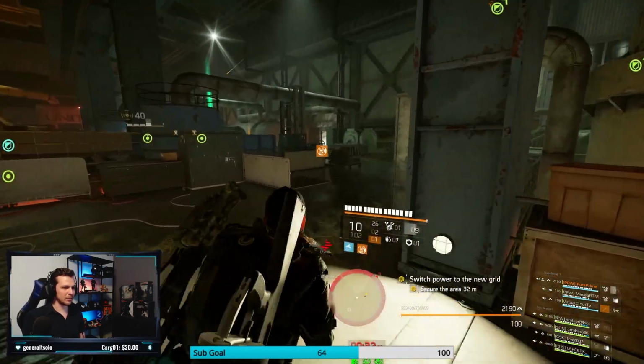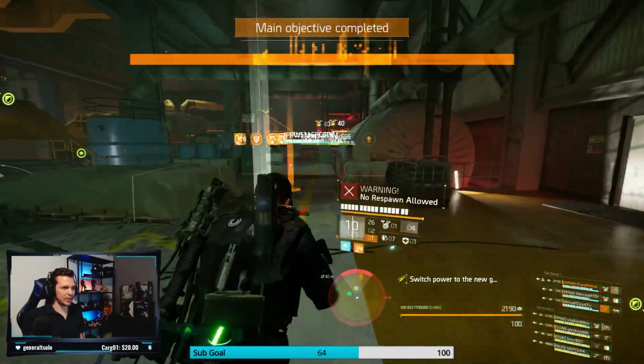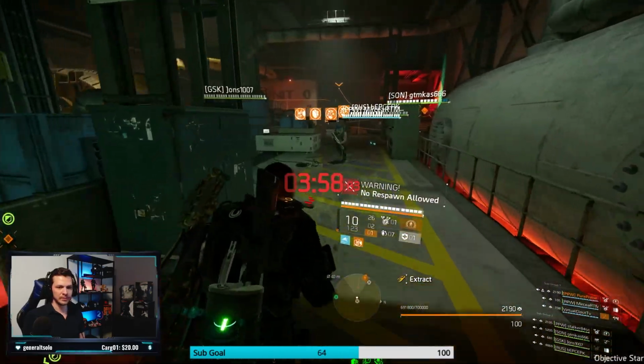Okay, now we have only a few seconds left. Oh, nice. Okay, we got it. That was close, though. Great work, Agent. The power plant is stable. Now get the hell out of there.